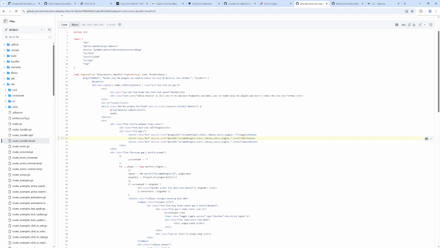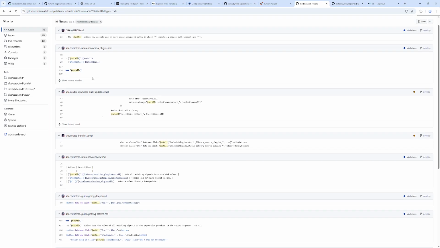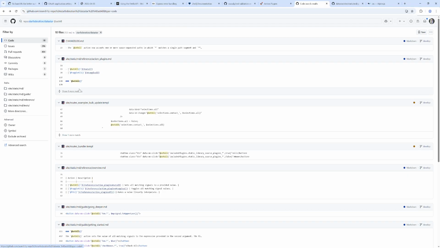I don't think that's what I want though. I'm wondering like where it's actually defined in the code. You know what I'm saying?